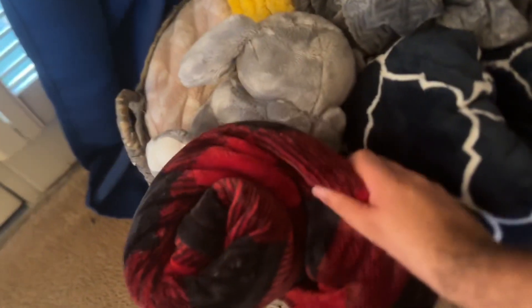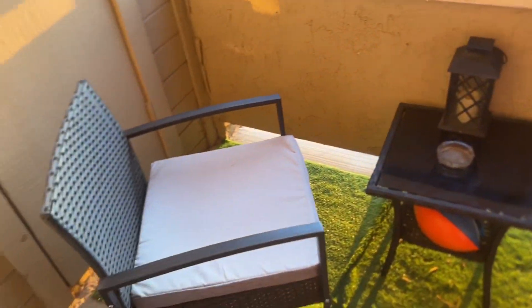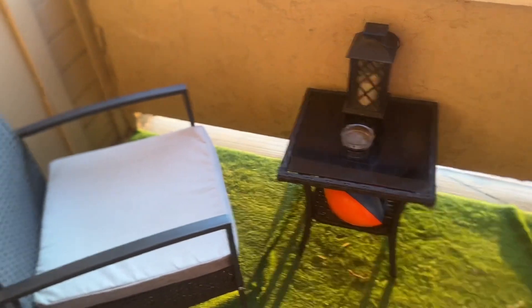These are the good quality blankets from HomeGoods and Marshalls — they have to be a certain material. I got this painting in DR and had the framing done here. This is my friend's mom — she painted this for me. Curtains also from Amazon. And here's my backyard — I'm not going to show the top for privacy reasons. But I got this set right here and the grass. This set has come out so good, y'all. It's been like two years with this and it's great for outdoor furniture. Also linked in my Amazon.